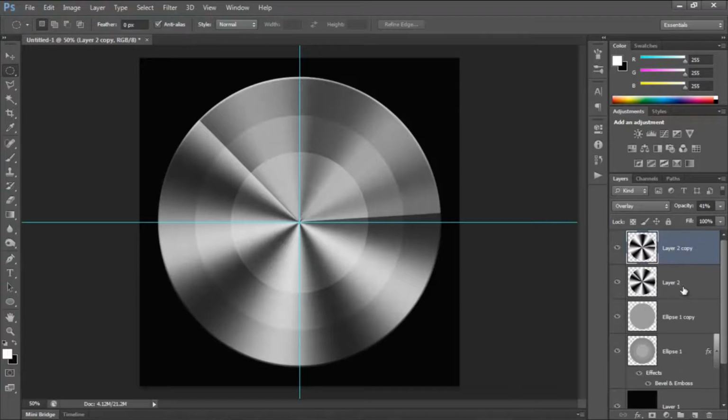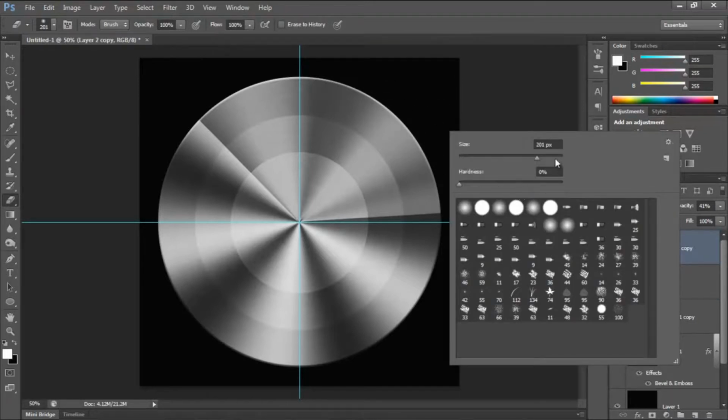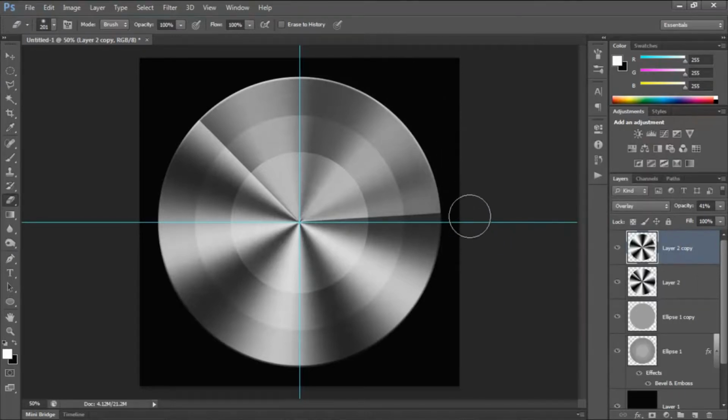Then after you've done that, just to clear it a little bit, we select the large eraser and hardness should be 0. Just get rid of the edge to make it a little bit less busy.